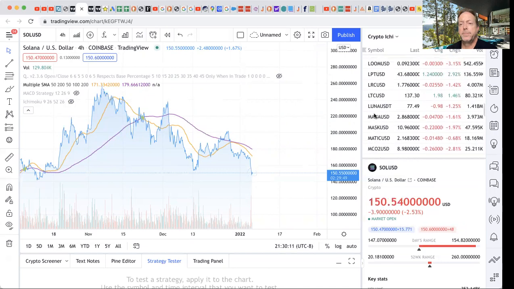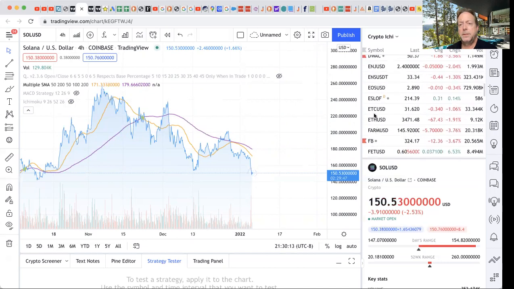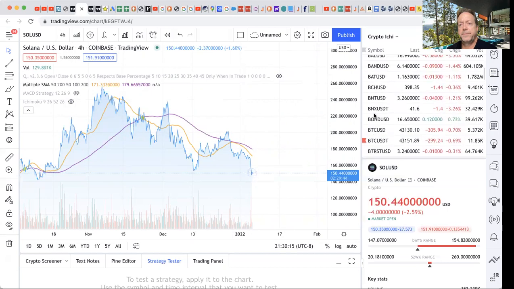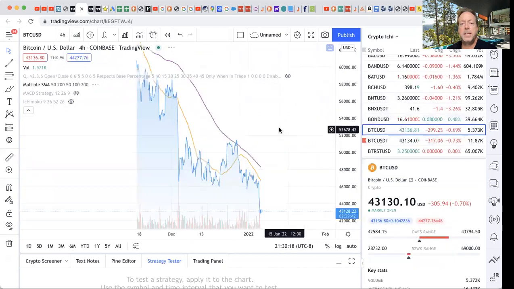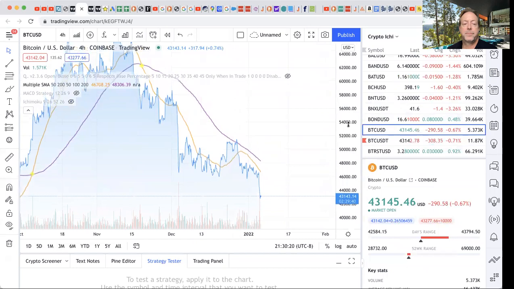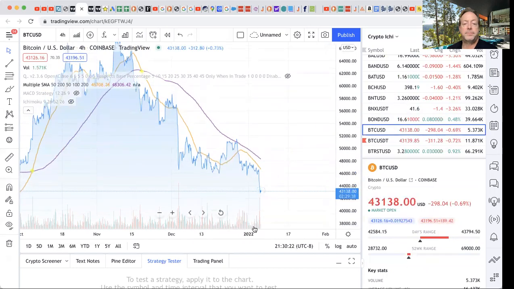Let's take a look at Bitcoin here. BTC, look at that drop. Wow. So even since the start of the year, things have been trending downward all the way here. It crossed back on November 19th, and it's just been going down from 62 down to 43. So don't get too nervous. If you're in trades right now, rather than taking a huge loss, you might want to wait.